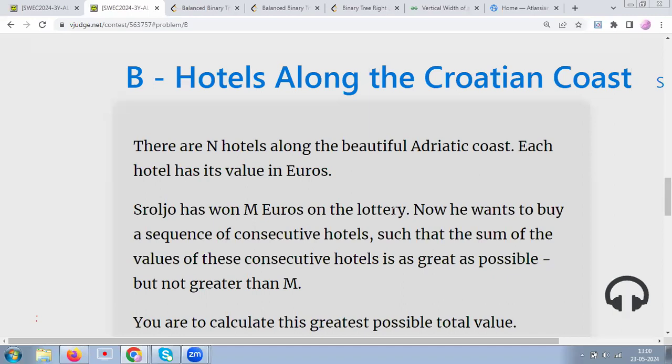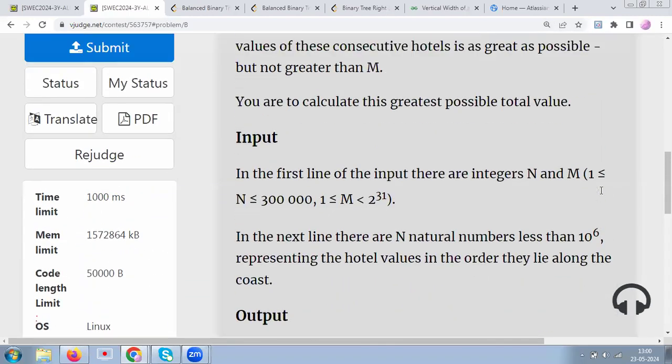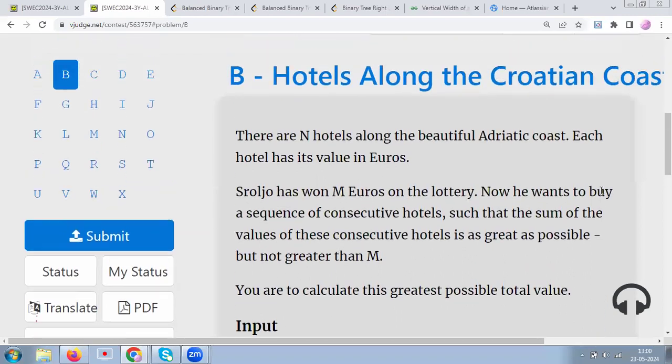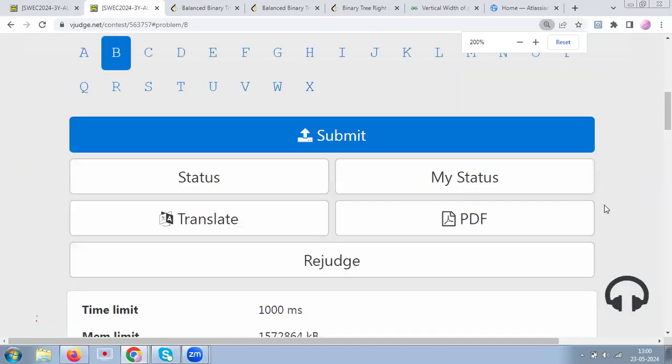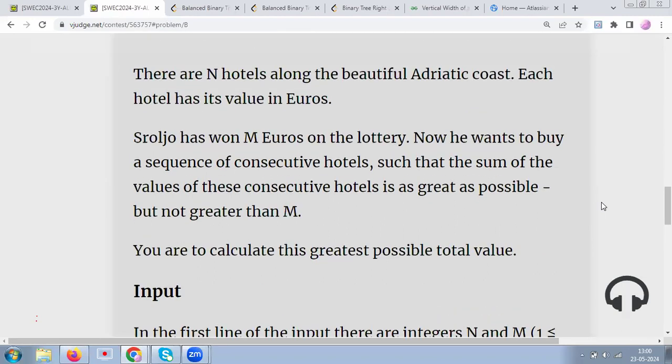Let's come to the question. Do read it, we'll try to complete it. Do read it quickly, please. Do read the question. If I have to scroll it down, do let me know. Do read it, and then we will try to do it. It's a best example for the two-pointer technique.